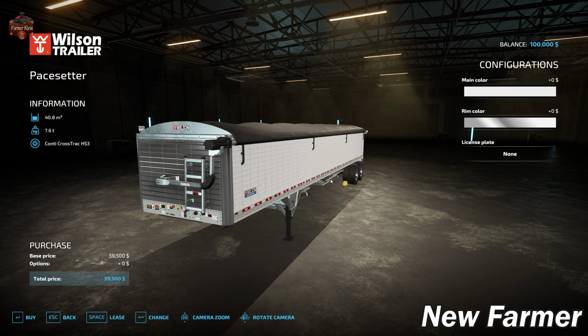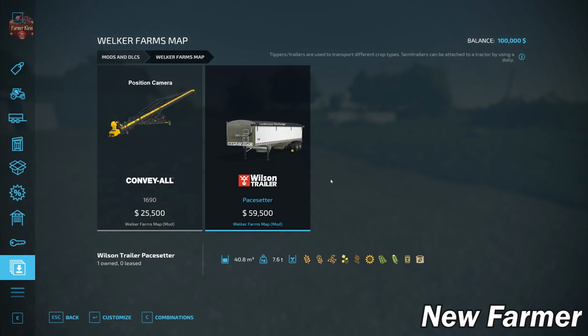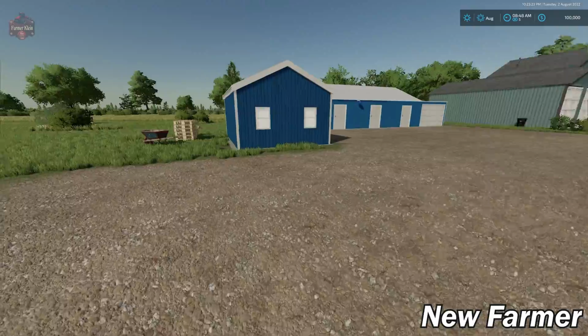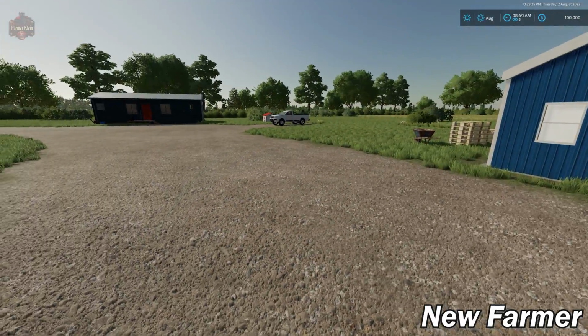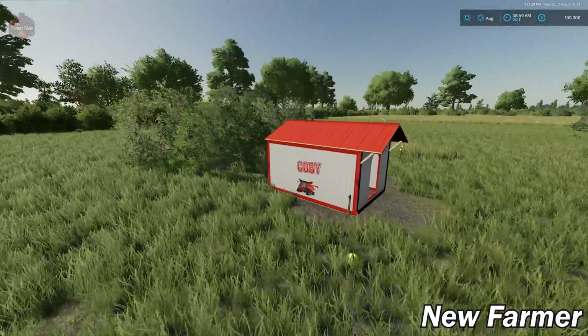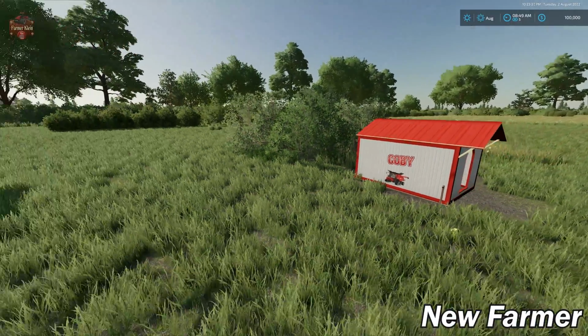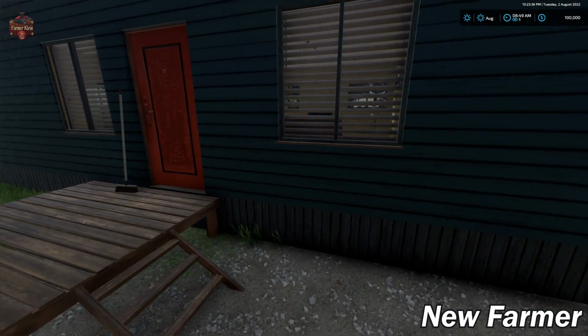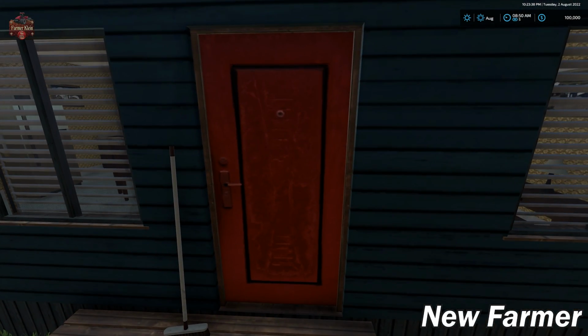You can't hear that, but he just gave us the intro again when we jumped into the shop. All right, let's go ahead and do our farm tour. All right, so this is where we landed on into the map. We have our pickup truck. We have our good old dog, Kobe. I'll be honest, I don't follow Welker Farms, so I don't know if Kobe is the dog on the farm.